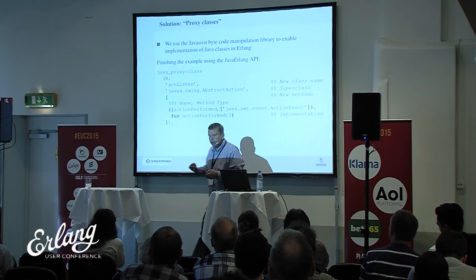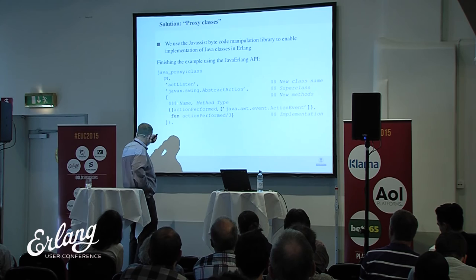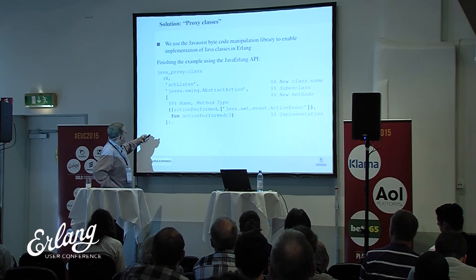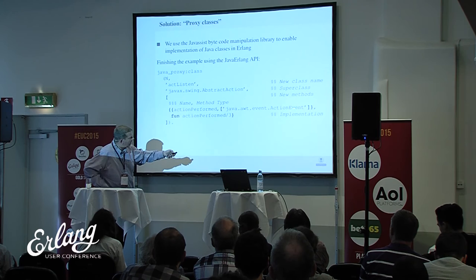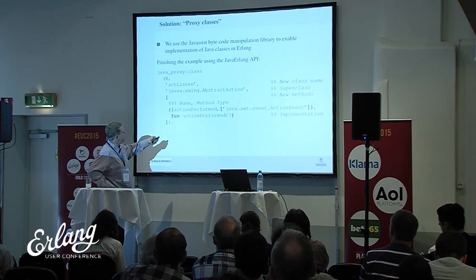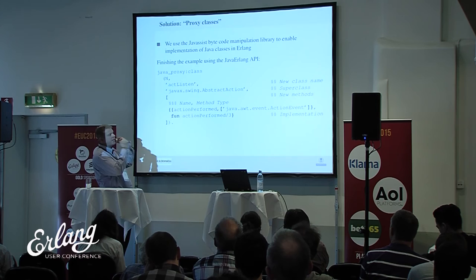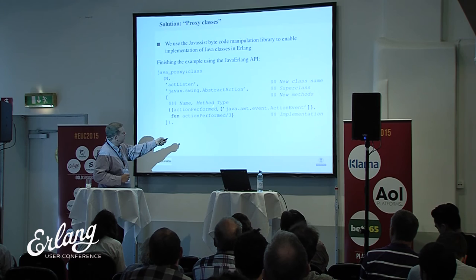Okay? And here is where we define the new functionality, if you will. So we are going to define a new function, actionPerformed, with the following Java type. It has to accept an action event. And here is the Erlang implementation, by a function called actionPerformed with three parameters. So this is the implementation. This is the recipe for creating a class. We also have to provide a definition of this function, of course, on the next slide. Okay, so this is how you do it.